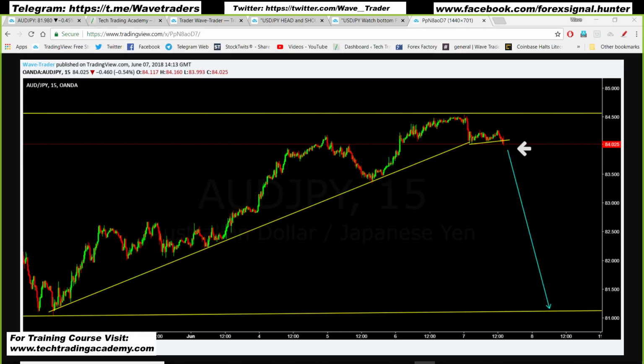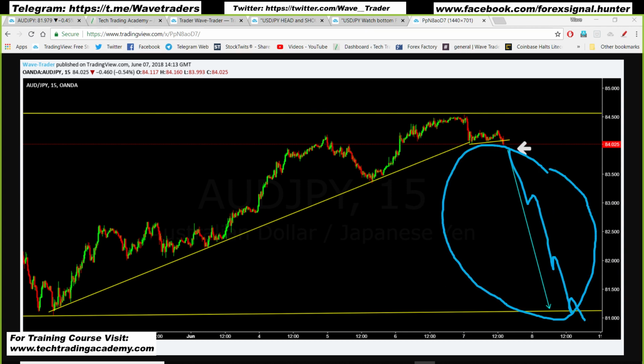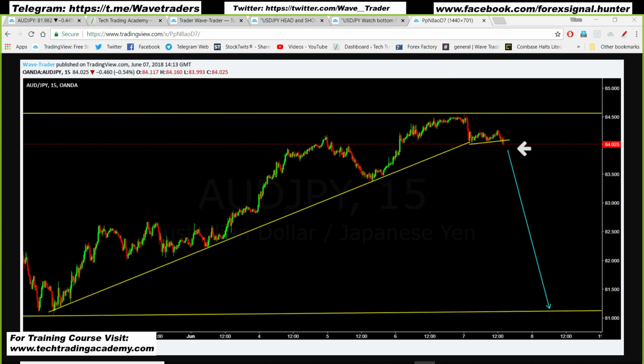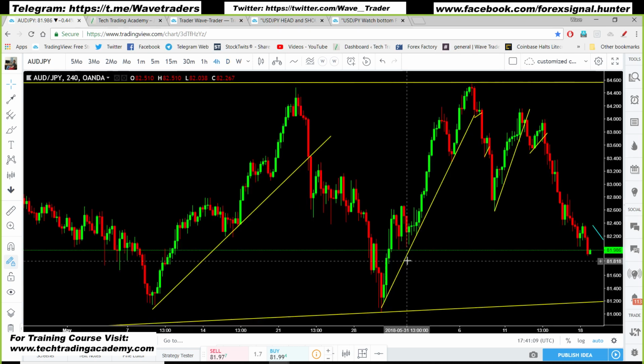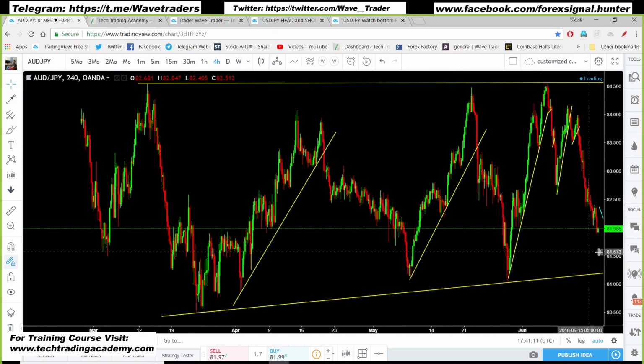This is the wave we are having currently. This wave is about to complete. So if price is going to go back for one more up move, you need to watch this behavior again at that top, or sell it again. No longer term buy setup is over there on the Aussie yen, but a short term setup is going to be there. You can consider the short term setup.